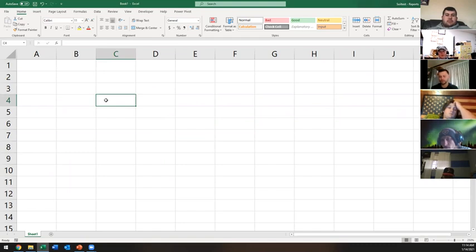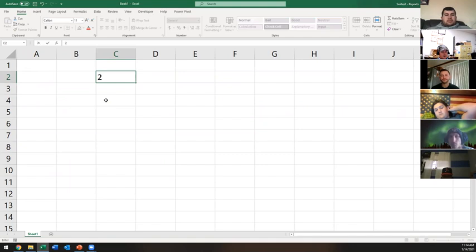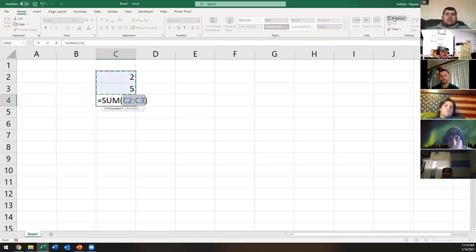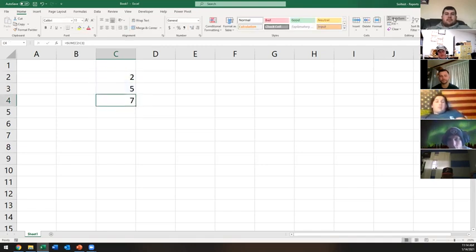If you ever want your computer to do math for you, it's super easy. Let's put in 2 values right here, a 2 and a 5. If you want it to calculate the sum for you, there's a couple ways of doing it. The easy way is there's a little thing up here that says auto sum. You see that? If you click on that, it'll sniff out the data for you. Then you just hit enter and it gives you the right answer.